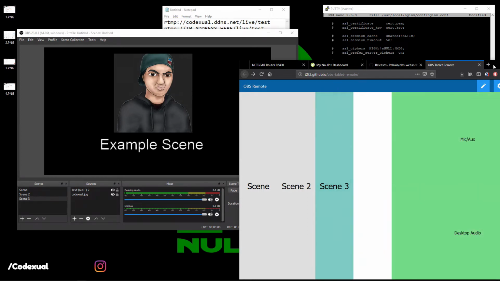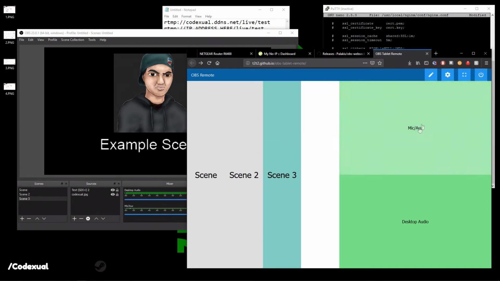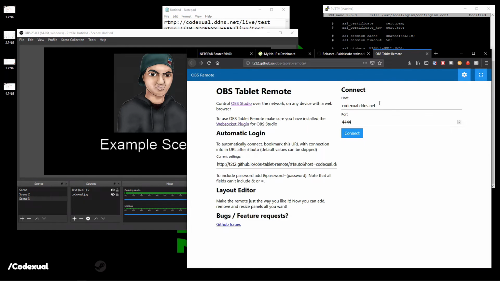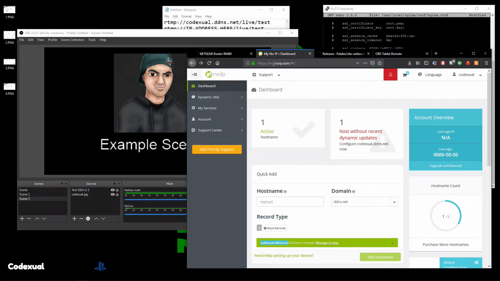But we're IRL streamers. We need to connect from the outside, and localhost does not do that. So it's either that you go to ipchicken.com or what is my IP, and you actually get your internet IP and you paste that right here, or you can also set up a DNS, which I have, which is going to be noip.com, and then you get your DNS right here.